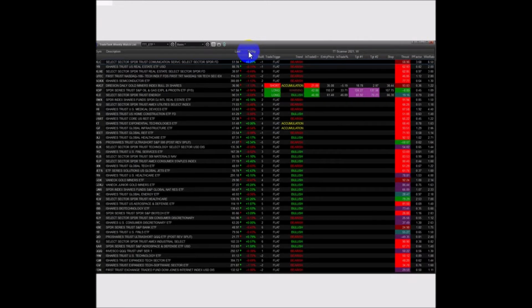Then we move to the custom indexes, which gives us a micro look, kind of a brick by brick look at what's going on internally in the markets. Then we take that information and move it back down into these live trades, the TT scanner hot lists, which gives us a sector by sector breakdown showing us where we have the opportunity. So this is why it's so important to understand that everything that we're doing is from a top level. We measure and allocate our risk to protect capital and only trade when it's efficient.